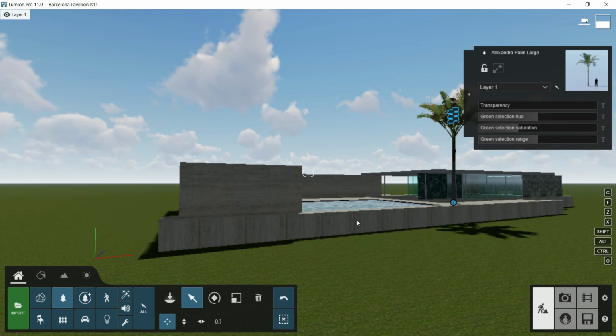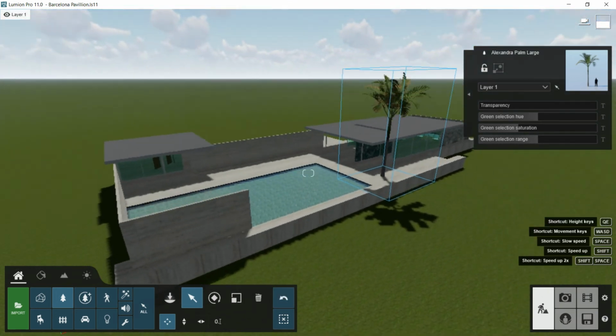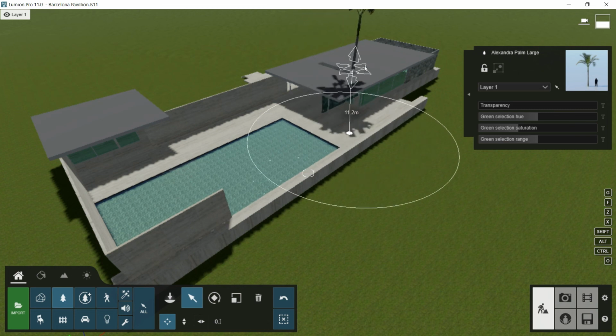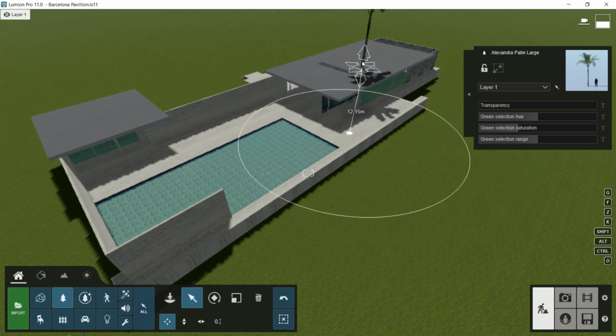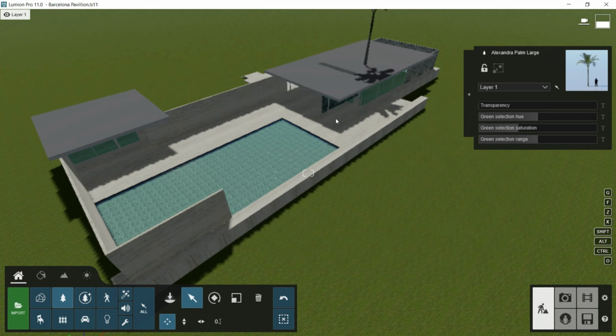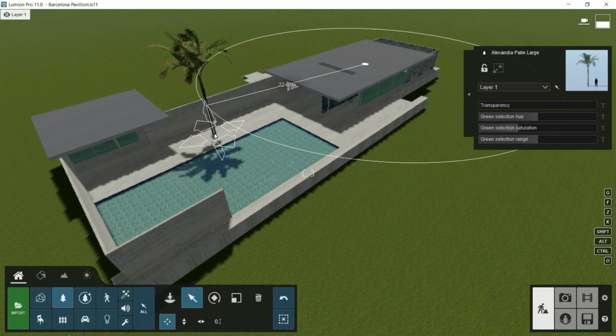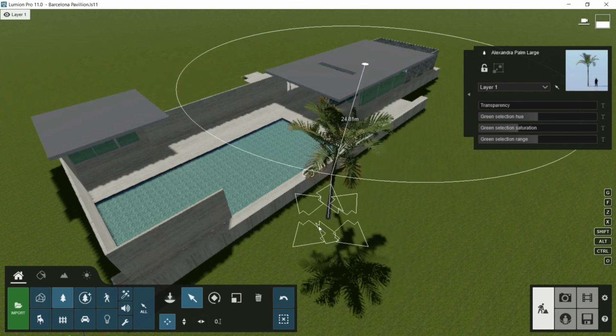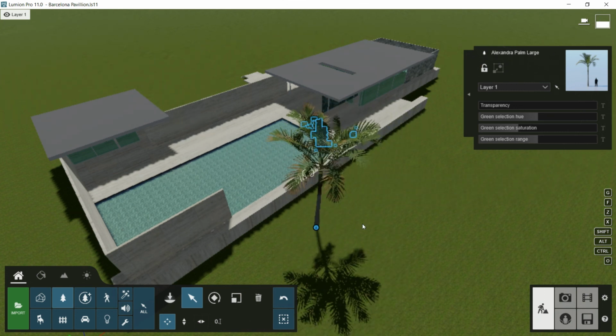For example, I will change my point of view to make this more understandable. Here we can see different planes in this geometry. So I will move this element freely, and when I put it above this plane, the program will recognize this horizontal plane, and I will be able to drop the element just above it. In case I want to move it here to this plane, it will be the same, so I can move elements to different horizontal planes in a very easy way. Let's put it again in its first position, and let's jump to the next option.